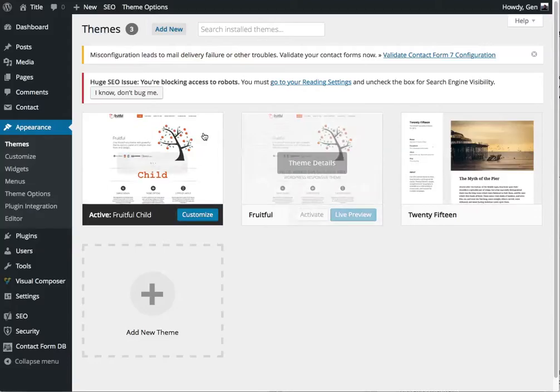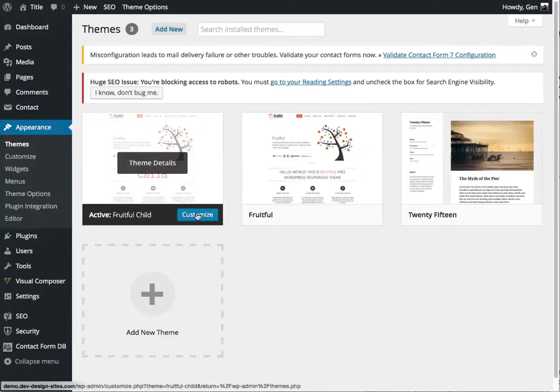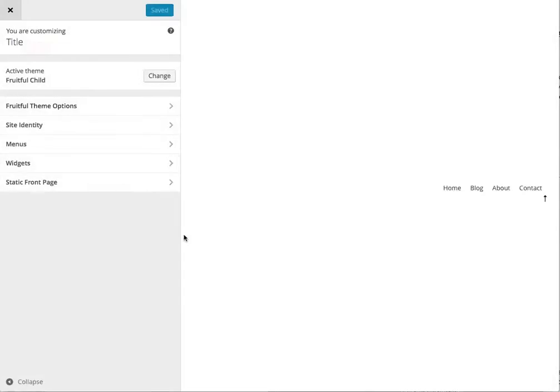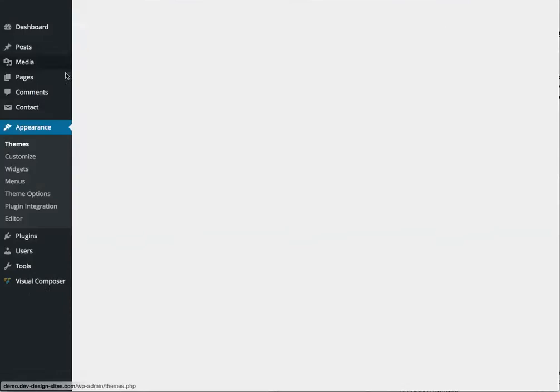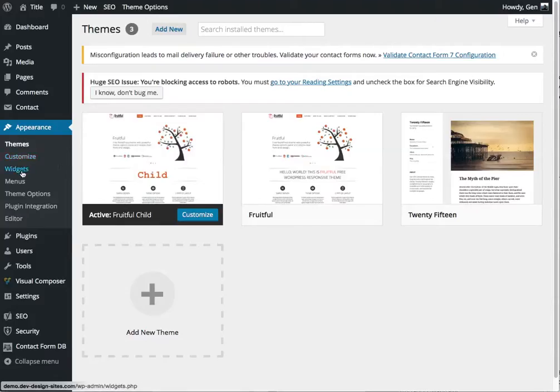Themes can have a variety of different options for them, and they include a Customize button. This Customize button here is the exact same thing as clicking this Customize link here. And this will bring up what's called the Theme Customizer. It will tell you your active theme, and it will tell you any particular items that this theme has enabled for you to customize here. You can leave the Theme Customizer.